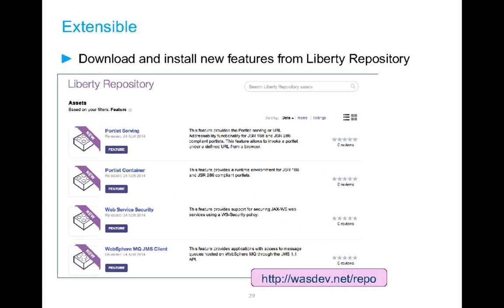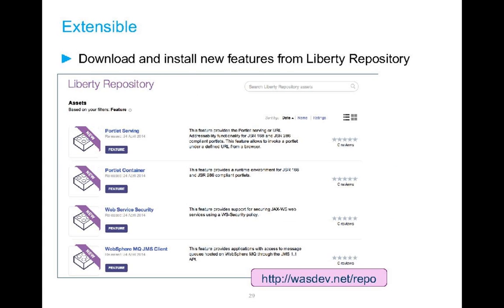Support for JCA was not there in Liberty until the previous release, 8.5.5.2. In 8.5.5.3, we made the JCA feature available in this Liberty repository. So you can download and install new features from the Liberty repository.